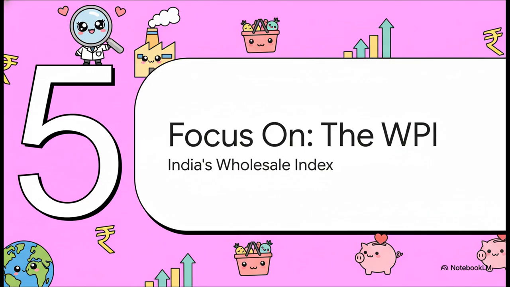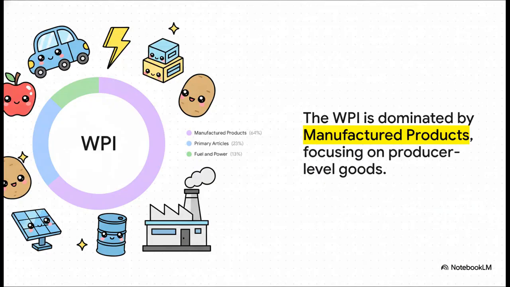All right, let's put on our specialist lens now and zoom in on a really important index for India, the Wholesale Price Index, or WPI. Now, even though India has shifted to using the CPI as its main policy guide, understanding the WPI is still absolutely essential if you want the full picture, especially when it comes to what's happening on the producer and industrial side of the economy.